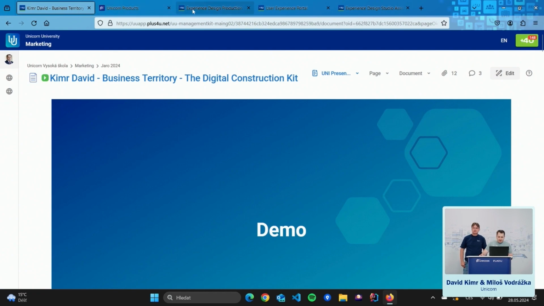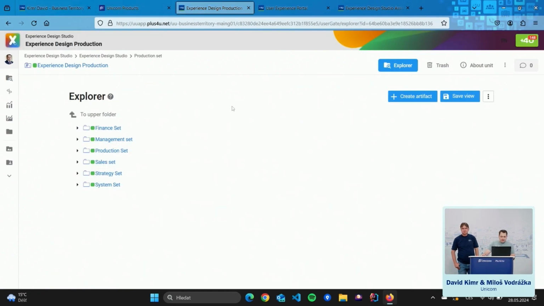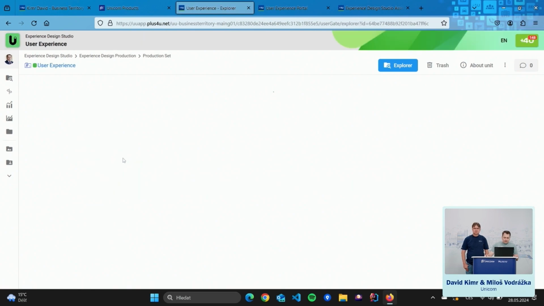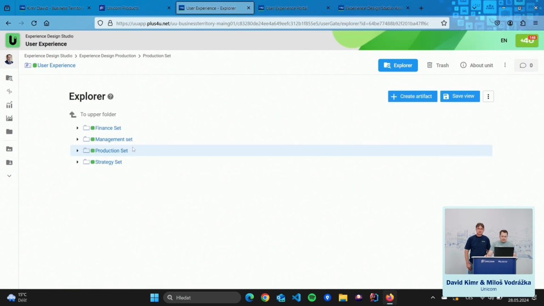Hello from me as well, and I will build on what David has been saying, and this is the experience design production. What we see is the Business Territory, as David has said. We have a structure, and we see those organization sets, and we have those files, and user experience files, for instance, and we will show you this.